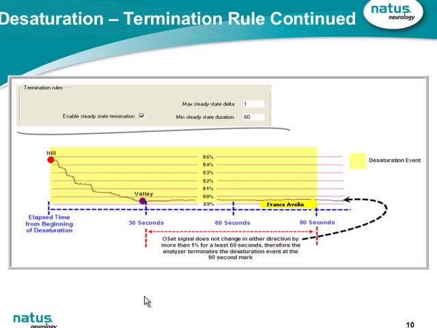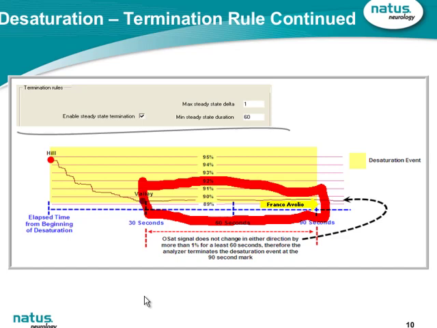From here to here represents 60 seconds of a signal that's not really moving in either direction, not changing up or down by greater than 1%. Terminate the event right here. So if I had to draw the desat, it would look like this.